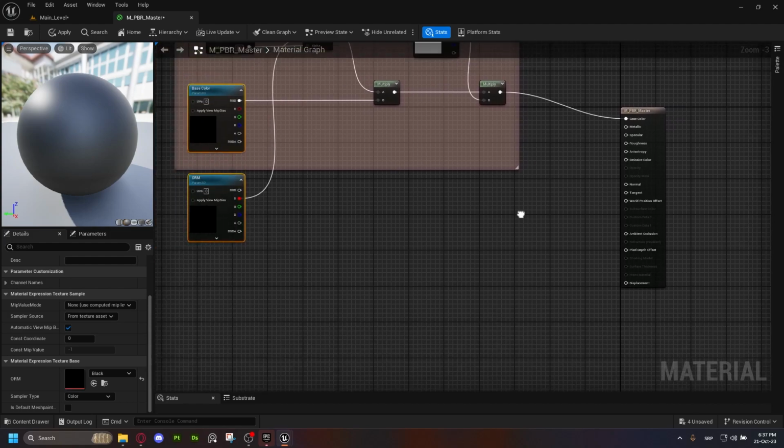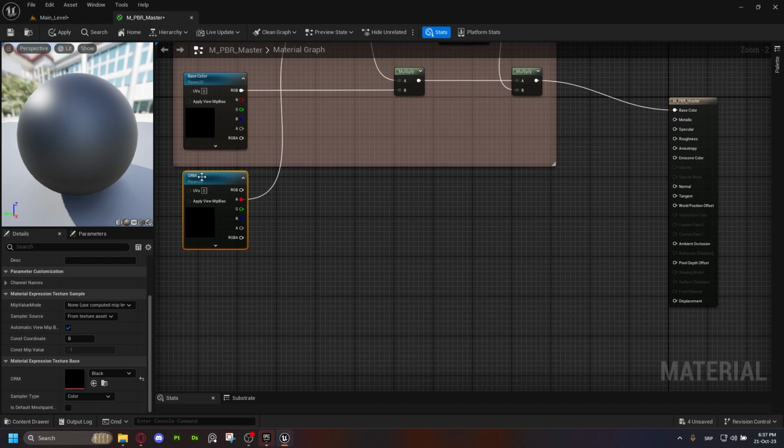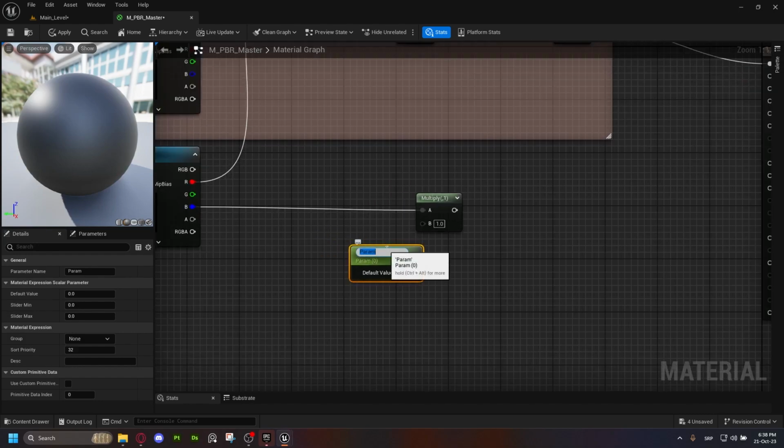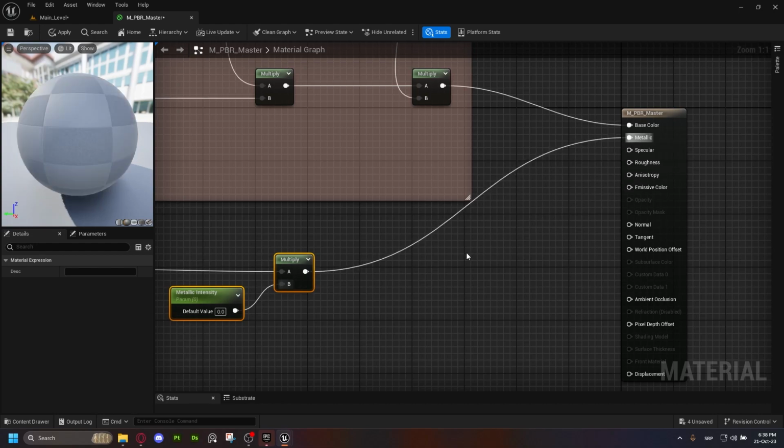Next up, the metallic. So as we have this ORM map, it's occlusion, roughness, and metallic. Metallic is in the blue channel. So metallic is a pretty simple one. I just use a multiply node, and I just press S plus left click and say metallic intensity, and plug it into the multiply, and plug that into metallic.